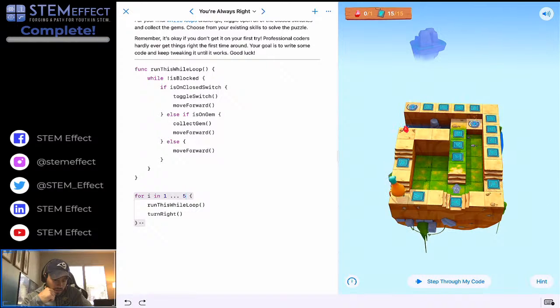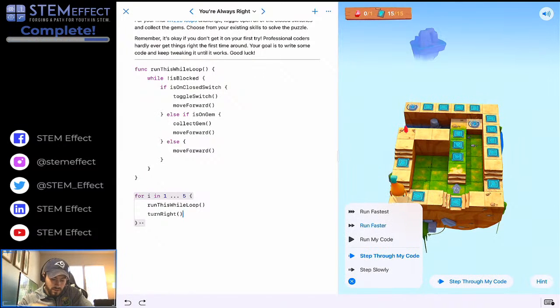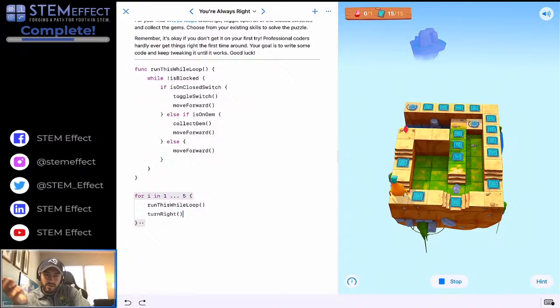I think we might have to do an if statement after this turn right. If on gem, collect gem. We're just gonna run through this code now that we already know how it's going. What is this, our 4th time running through this? This is the developmental process. You guys are learning valuable skills. You just gotta keep trying. You can't get discouraged. Happens to everyone.